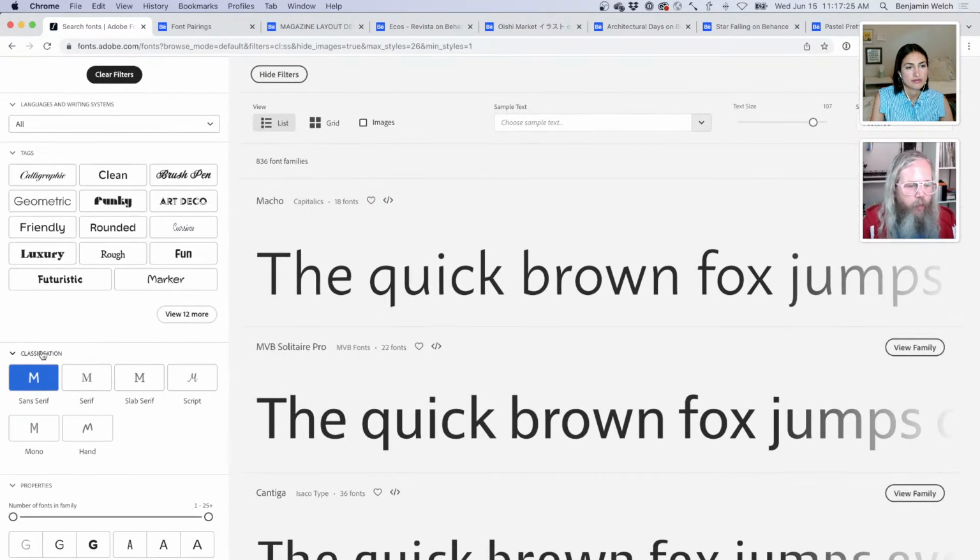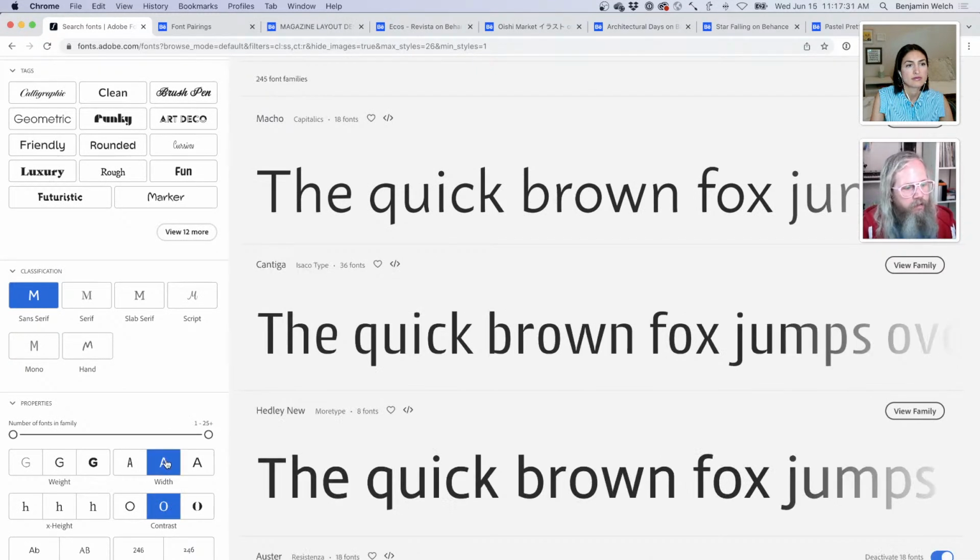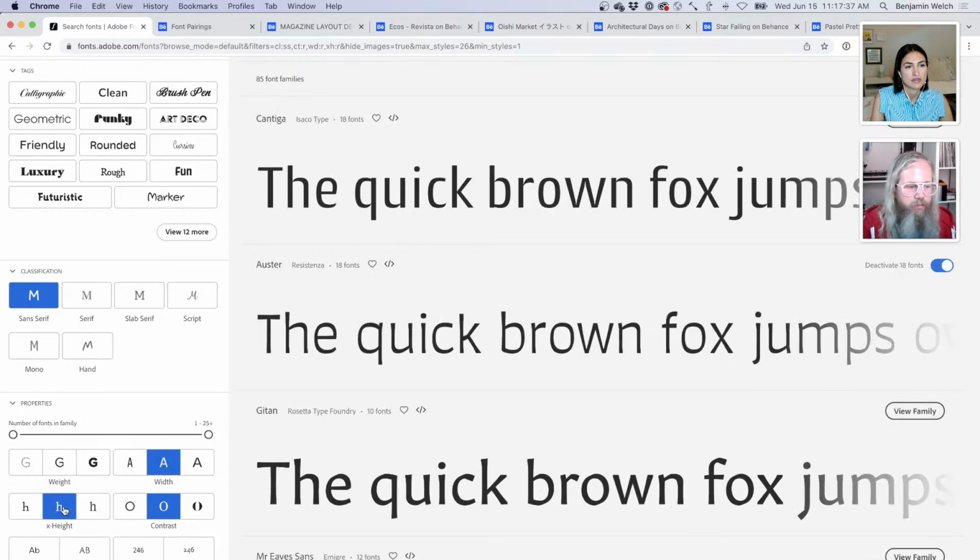Okay, so let's say I'm working with a sans serif, and it has a little bit of contrast, and it's regular width, and it has a standard X height. Okay. I'm already seeing some cool fonts to start with, but a cool thing is, so let's say I chose Gittin as my font.